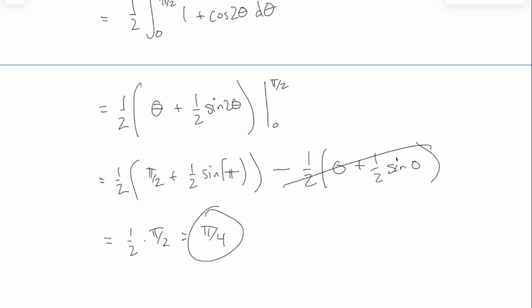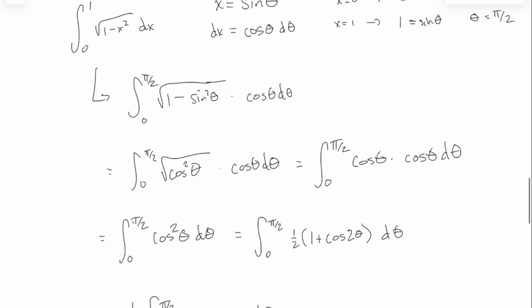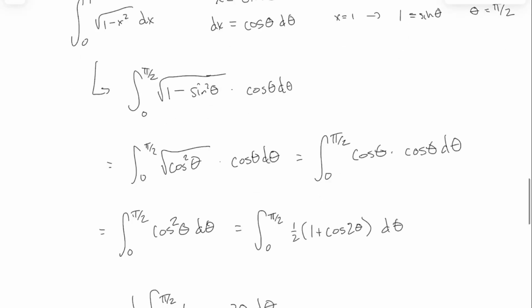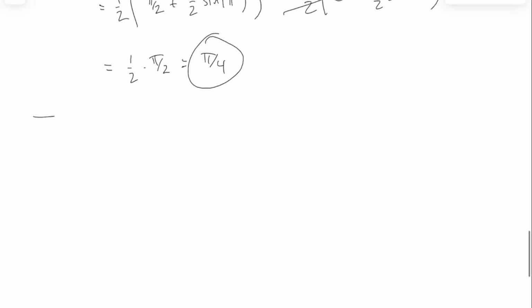Any questions about the basic method? The big question is, how are you supposed to know what tricks to do when? But we're going to talk about that. This is the basic setup here. So there's a general principle here: if you see something that looks like the square root of 1 minus x squared, you should try to change the x into a sine, because then 1 minus sine squared gives you cosine squared, and you can cancel the square root. This is a general pro tip.